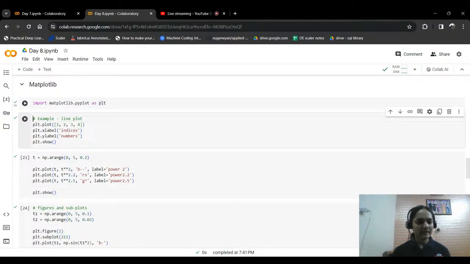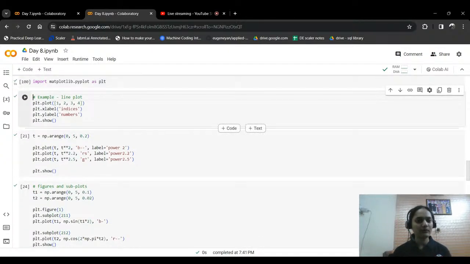So firstly, let's see the example of a line plot. Line plot में क्या किया है? I've just, plt में there is a function plot जिसके अंदर you can provide your values कि कौन सी values plot करनी है. So you can provide x, y values, or you can provide 1D arrays, a list also, or you can provide directly.